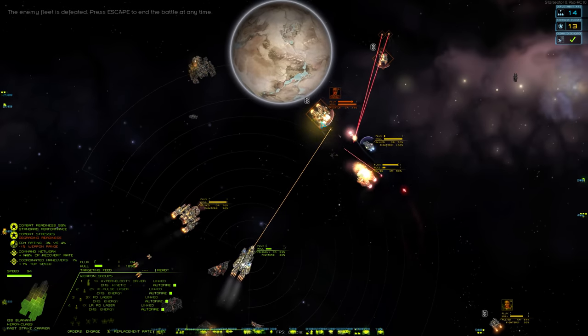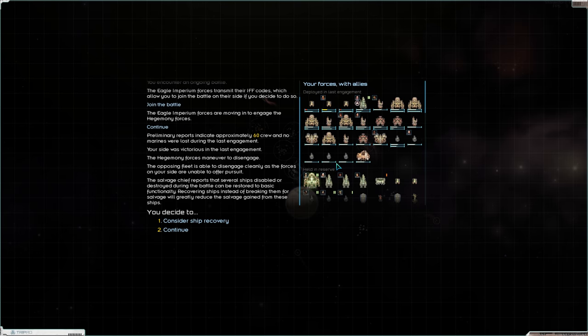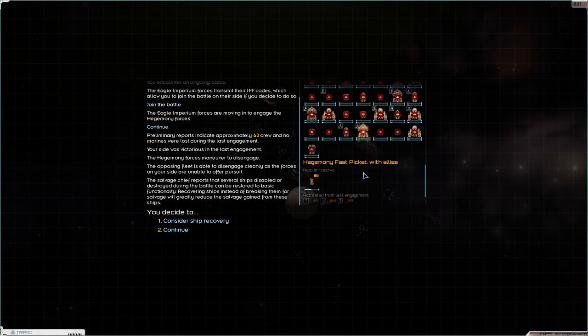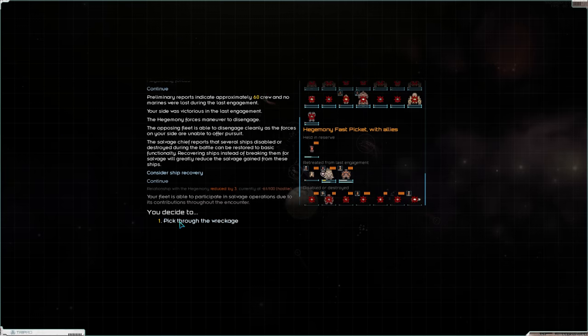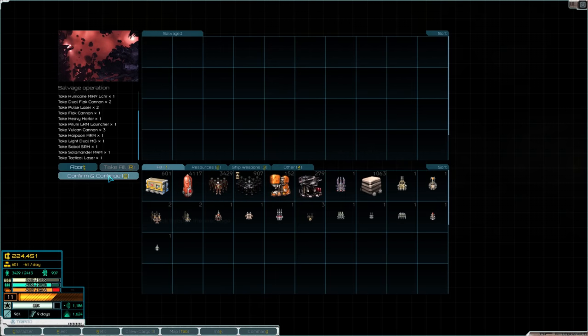So, they're just running away. They're going to run away. I think that is going to be it for the series. How many ships did we lose? Not that bad, actually. We did lose a lot there, but it wasn't the end of the world. I'll take it. Thank you.